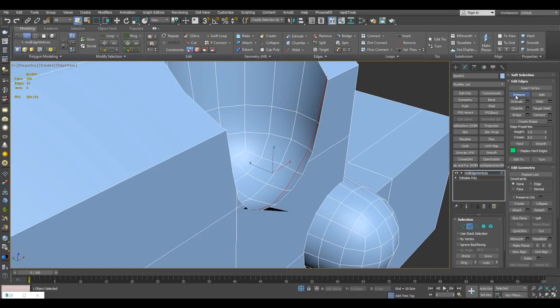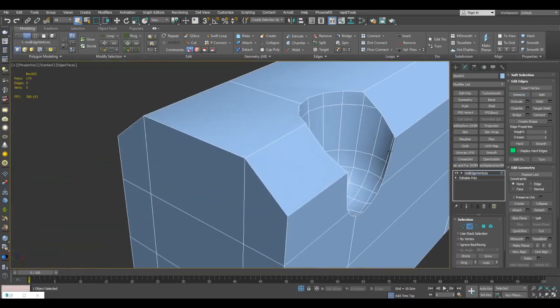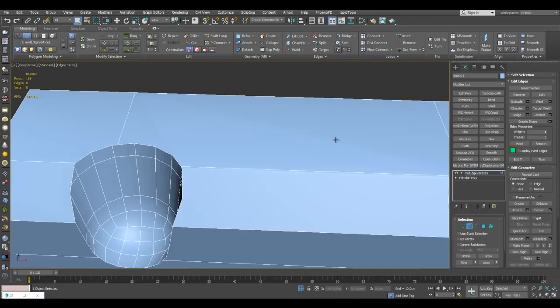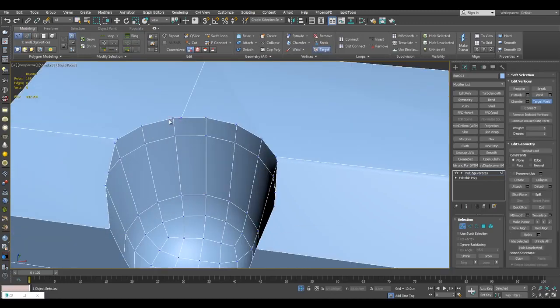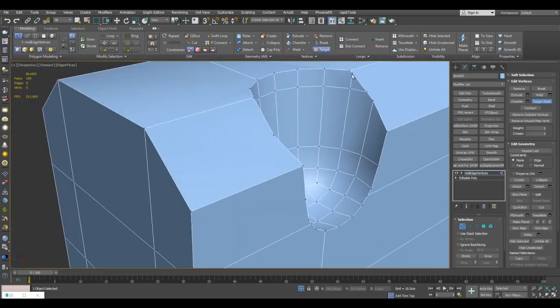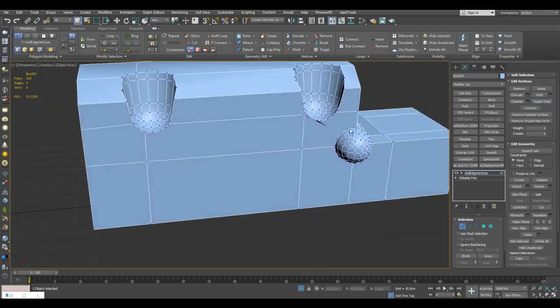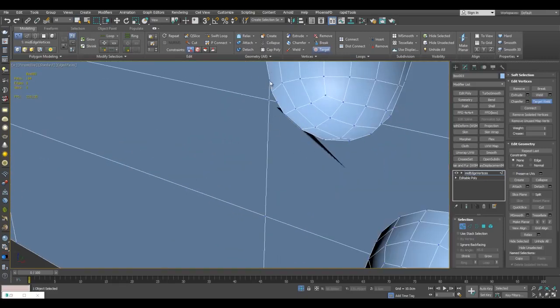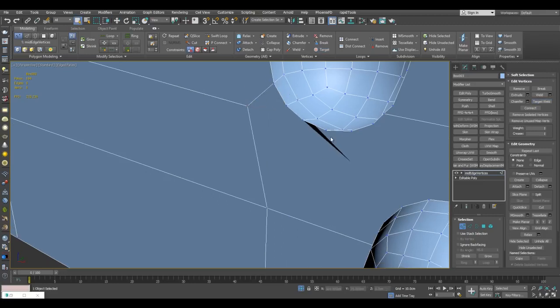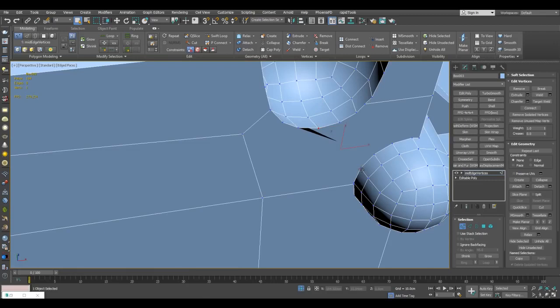For example, we can select this and just remove this, and just remove this loop as well, and just do some quick target welding right here, just to get rid of some problem areas here. Alright, and I can also just target weld right here and use connect on some areas here.